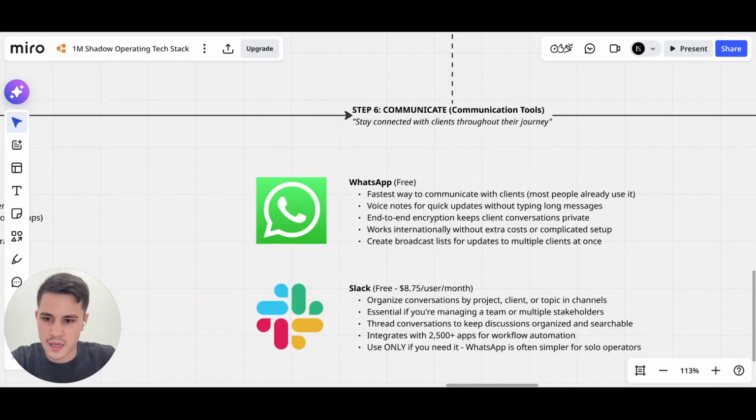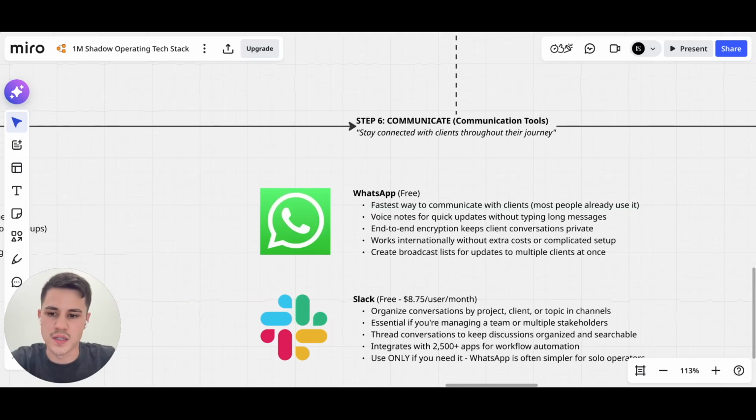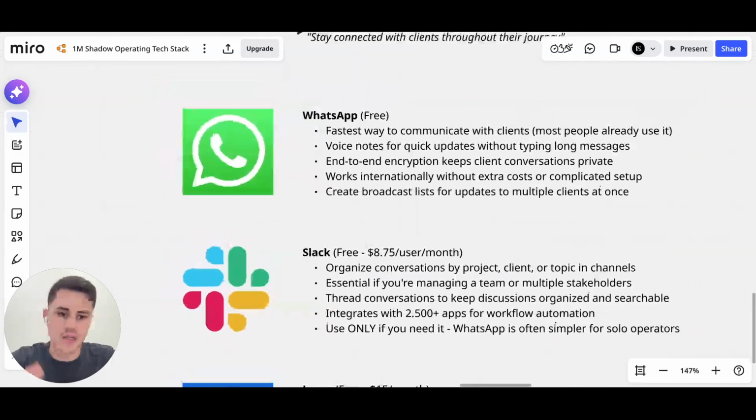Or Slack is what I like to use for all work-related stuff. So I'll have my really personal or close contacts, and then the rest of my team members I'll have on Slack. So my closers, my setters, virtual assistants, I'll create a Slack for my business, and then essentially create different Slack channels related to different things and host it on there. Slack is really good. So if you have a team, I would get Slack. If you don't have a team yet, then WhatsApp is probably all you need.